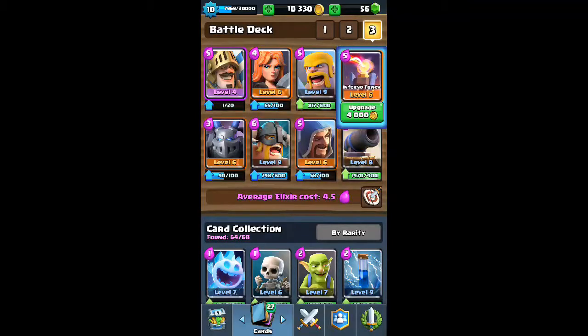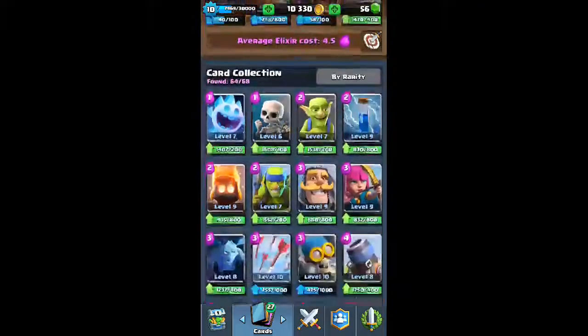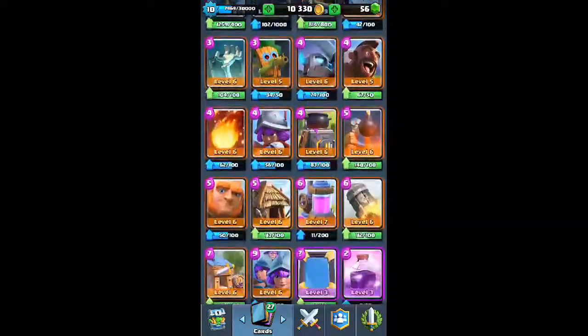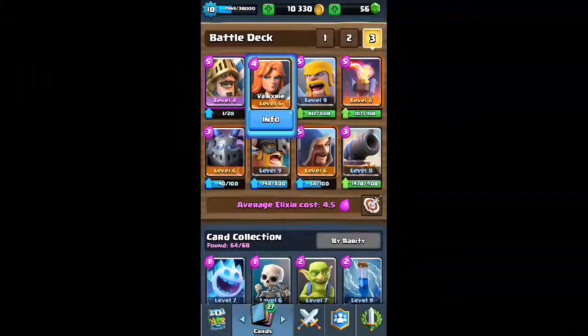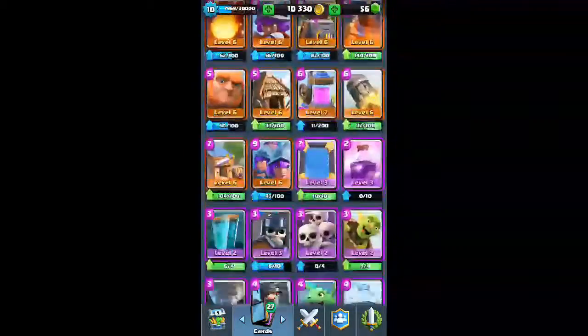The Inferno tower I recommend if they put a Valkyrie or giant in front of it. So I recommend those cards. I recommend you having like a fireball or something to take out some barbarians or stuff like that. You never know. You can never be too prepared. And those are just a few tips.